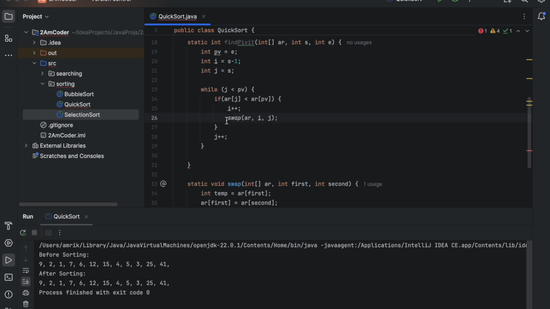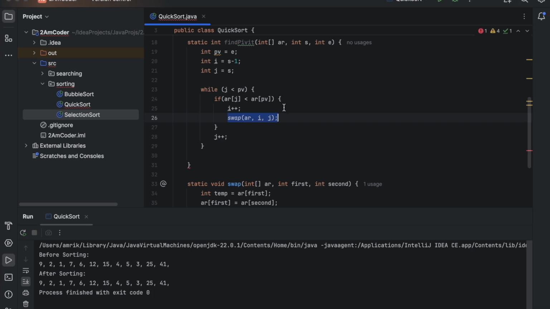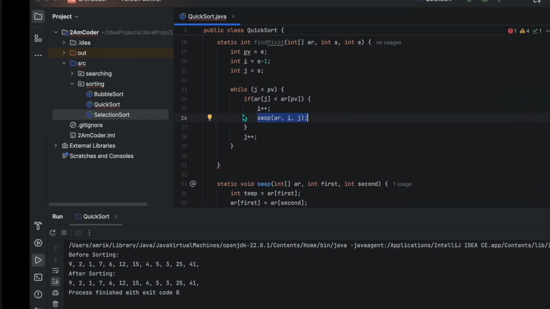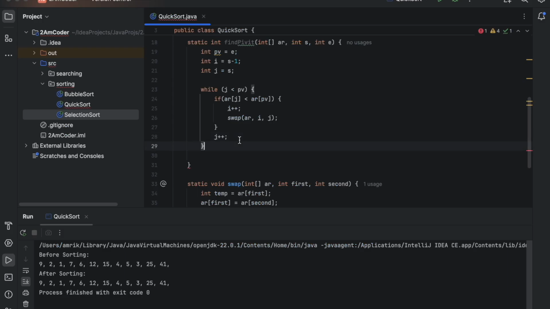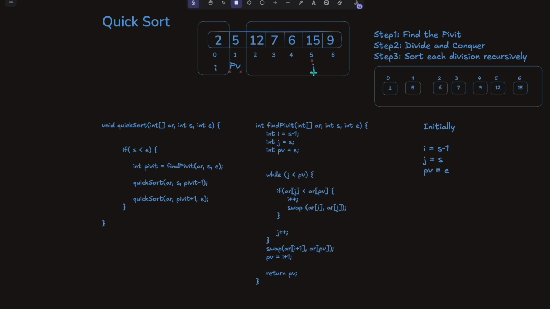We will swap it. So with this condition, what will happen, we will have all the values which are lesser than the pivot value on the left side, and we need to place the pivot value at its correct position, which is nothing but the i+1 index. So after this while loop, when the while loop ends, that means now we went from here to here. We have done one iteration. Then we need to put this pivot value to its correct position.